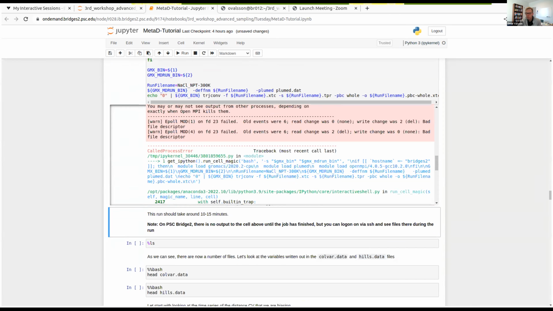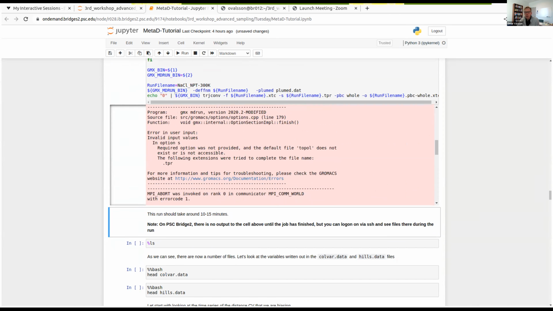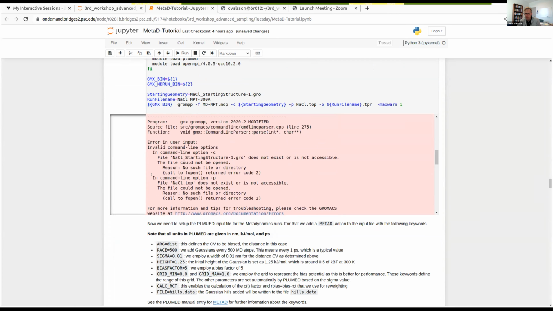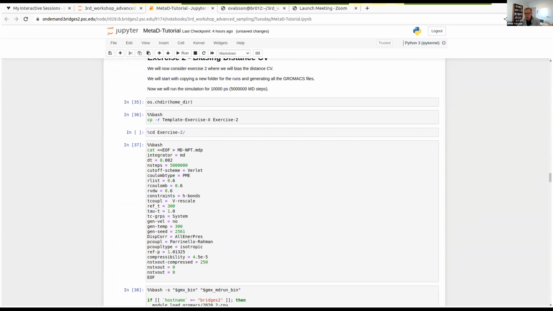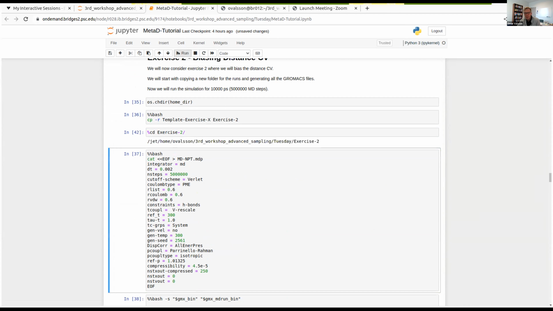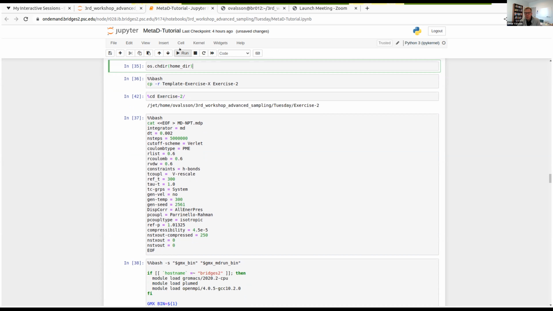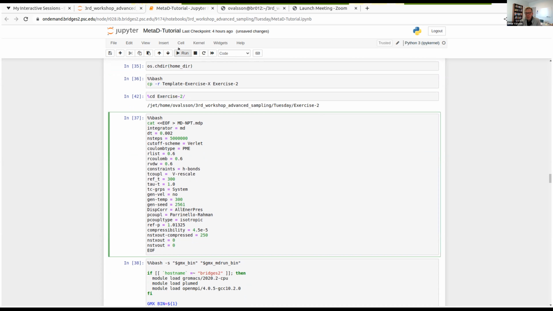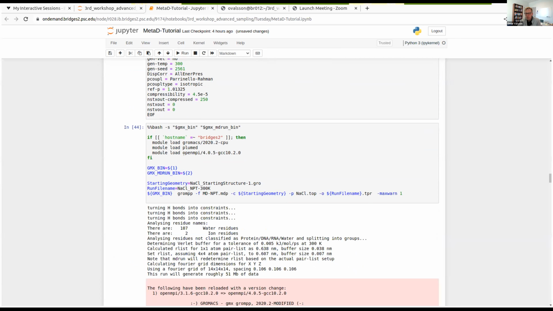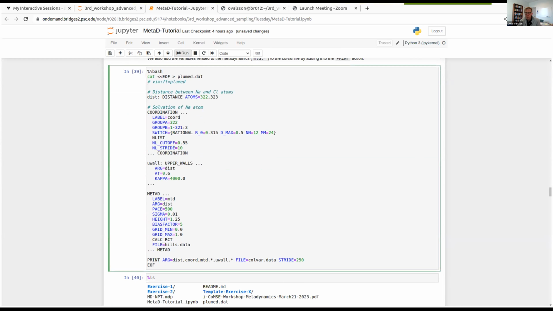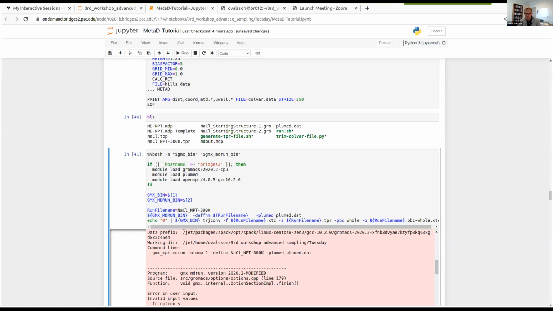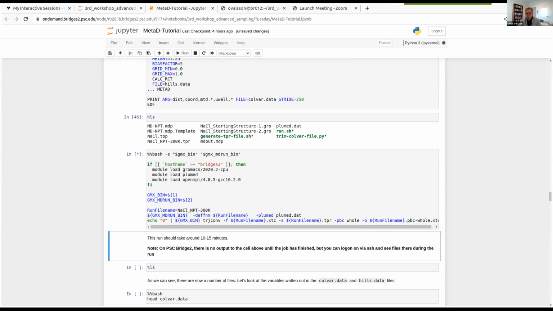Okay, there was something which I forgot. It didn't work for some reason. I forgot to change folder, so I was doing everything in the wrong folder. Now the TPR file was correctly generated. I need to generate the Plumed input file again so it's in the correct folder. Let's make sure that we are in the correct folder. Now all the files are there, and we can start to run the simulation.